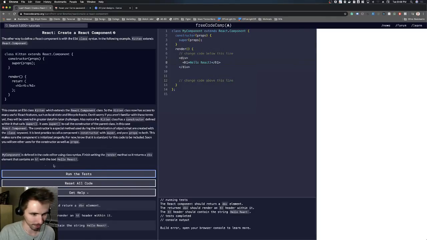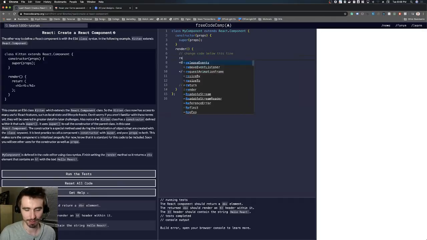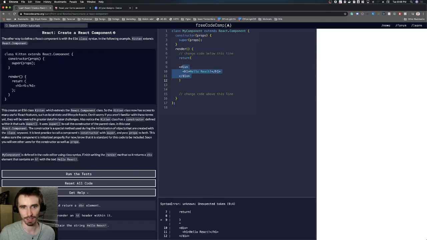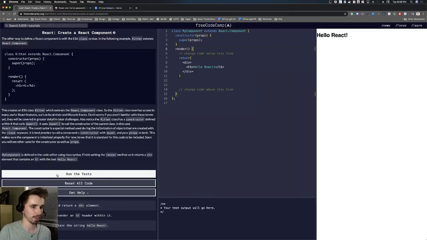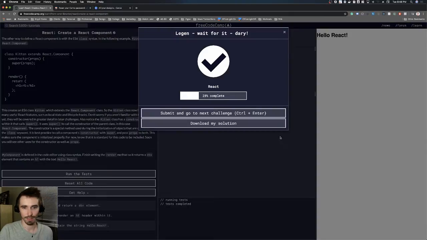I'm sure it's something I just didn't read. Finish writing the render method so that it returns a div that contains an h1 element. Oh, that's what I'm missing. You have to do a return inside of here. Silly rabbit.